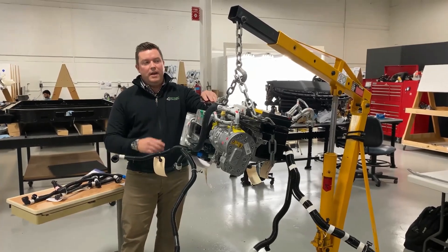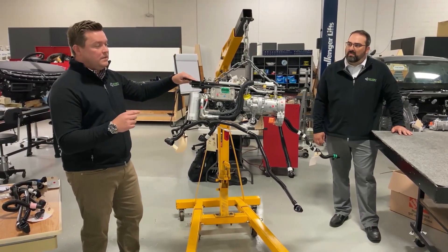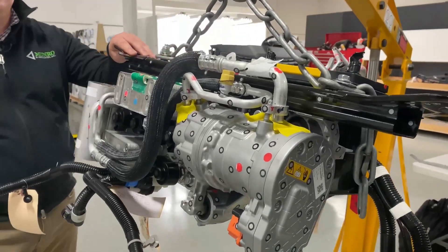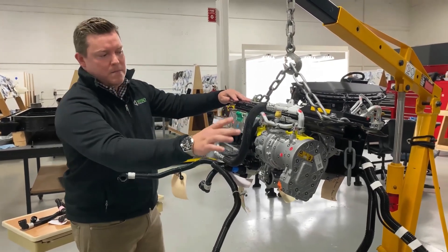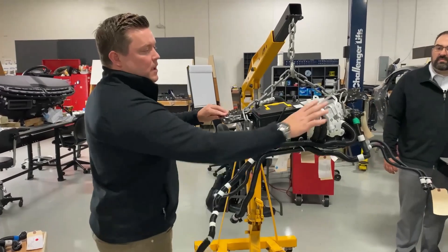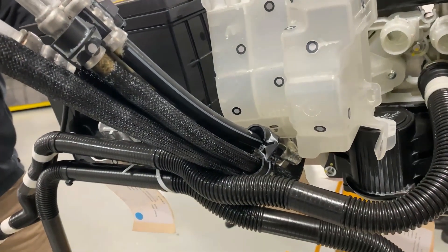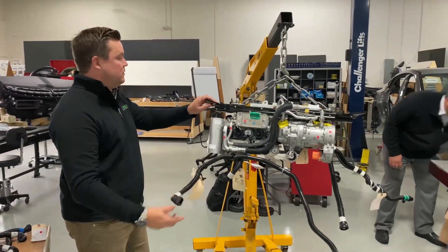He does great work taking cars apart, and in this case we see the thermal system from the Model Y and how nicely organized it is. Range, design, and production of a car are all part of a bigger thing, and the battery is a very important part. But many people forget that inside a car there are also possibilities to save weight and to be more ahead of the competition when organizing the car inside. The thermal system is a great example of Tesla working with nylon hoses, organized really close together.